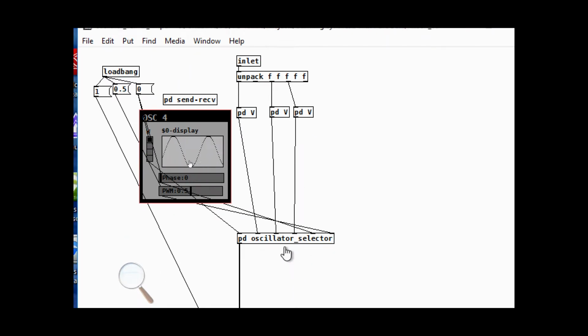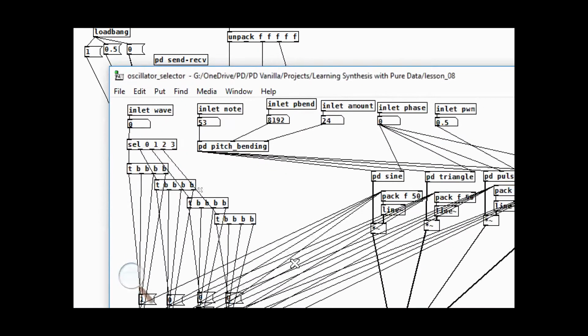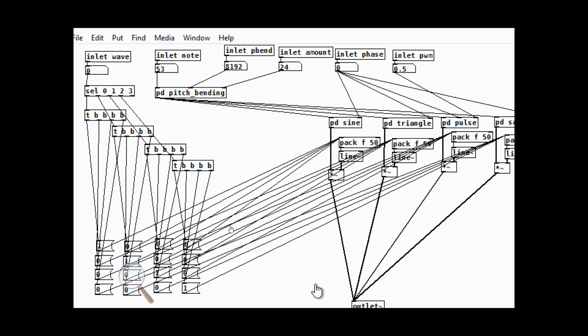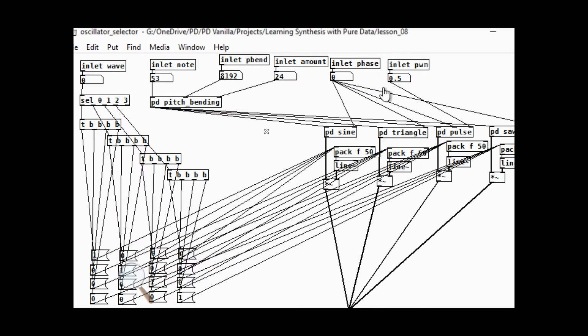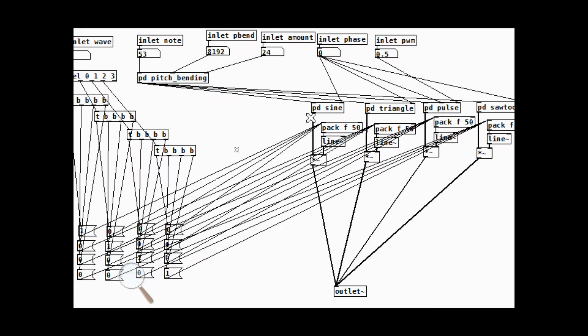So, let's say you're holding the pitch bend wheel up and then you play a new note. I don't know why you would, but let's say you did. And the new note will come through, but the pitch bend value won't come through again because it's the same if you're holding it steady. The whole idea is to not have all these numbers flowing through unnecessarily. And we'll see later why that's also important to make it a smooth pitch bend.